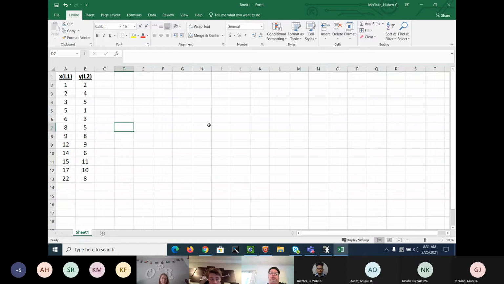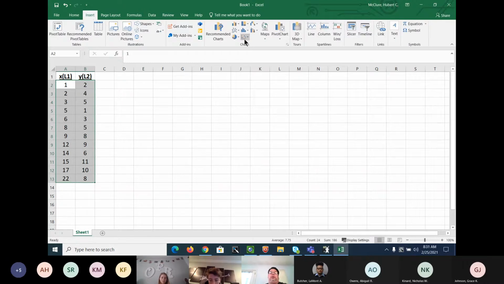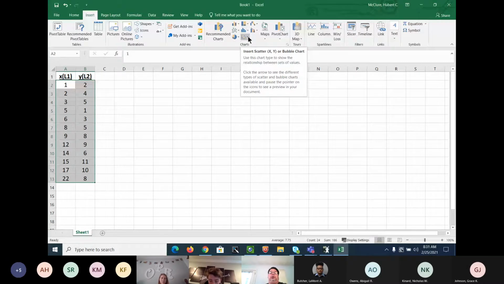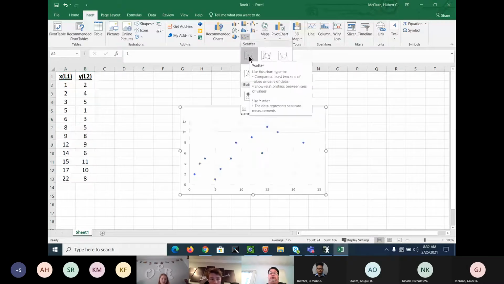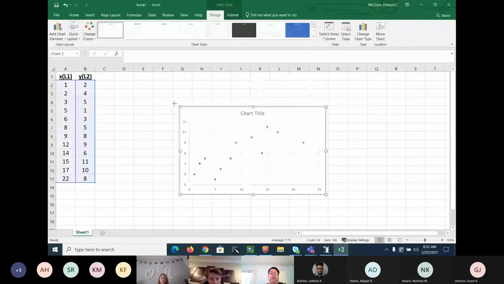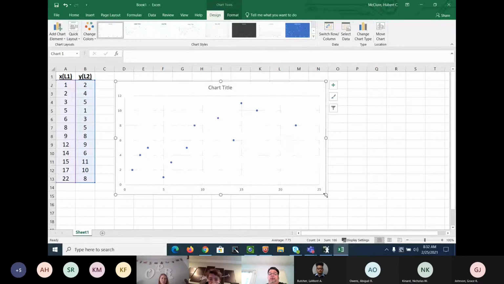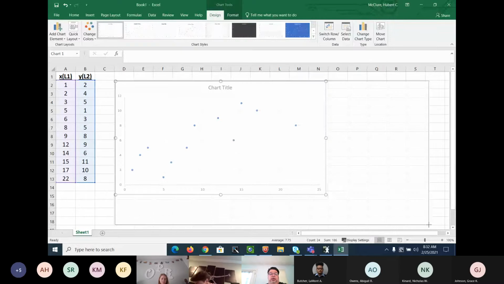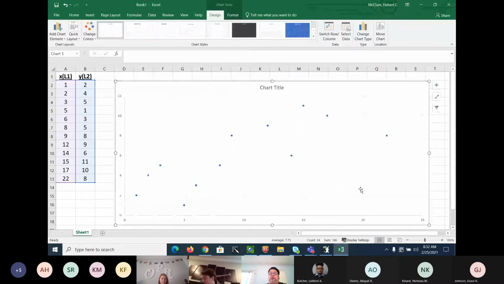If you're using the Excel spreadsheet, you highlight the two rows. I'm sorry, the two columns. And then you go to Insert. And if you look, there's box plot, right? I'm sorry, scatter plot right there. You click on the little arrow, and there is the scatter plot. See it right there? And there is our scatter plot of those points. Now you need to be able to do that. I'm not even going to ask that you do it by hand. I want you to do it either with the calculator or with the Excel spreadsheet.